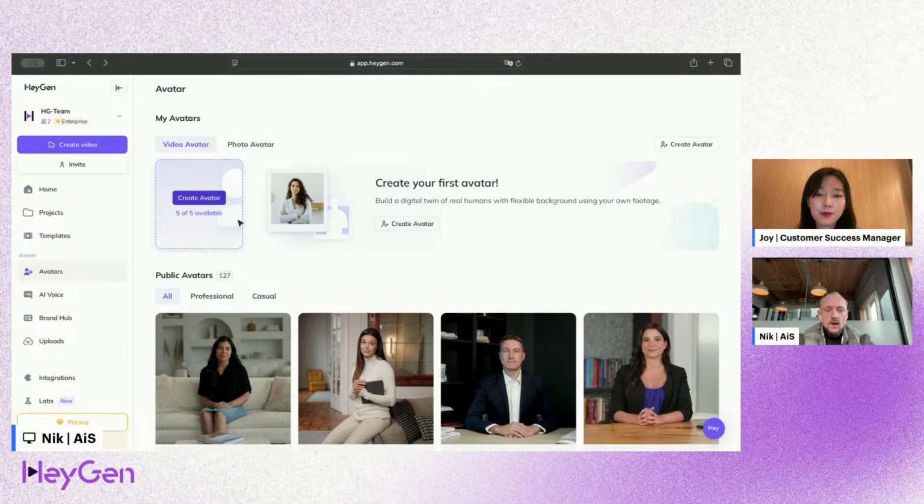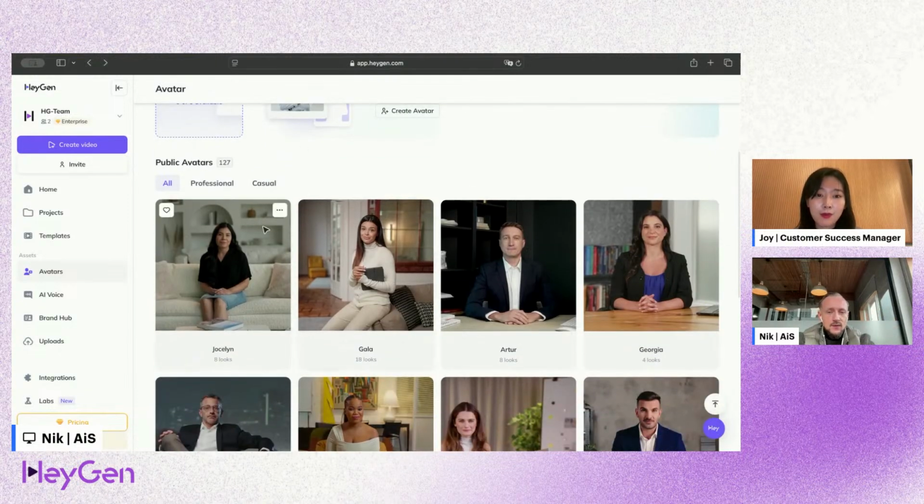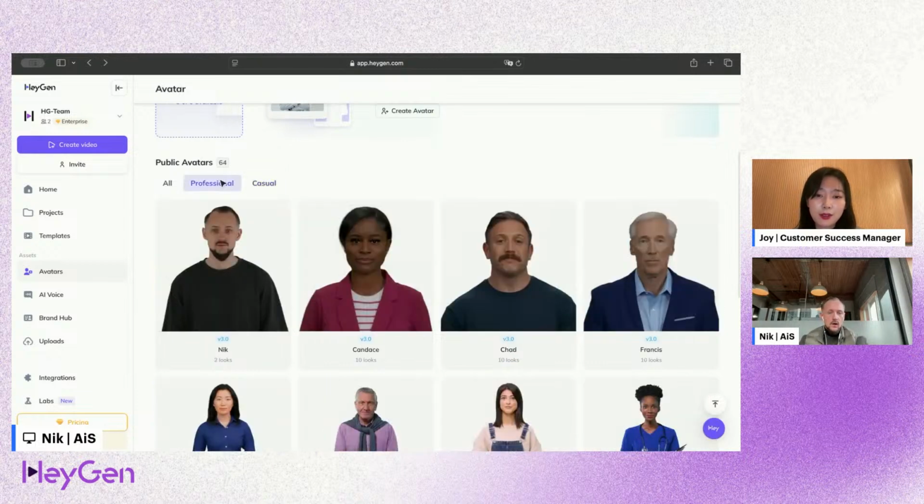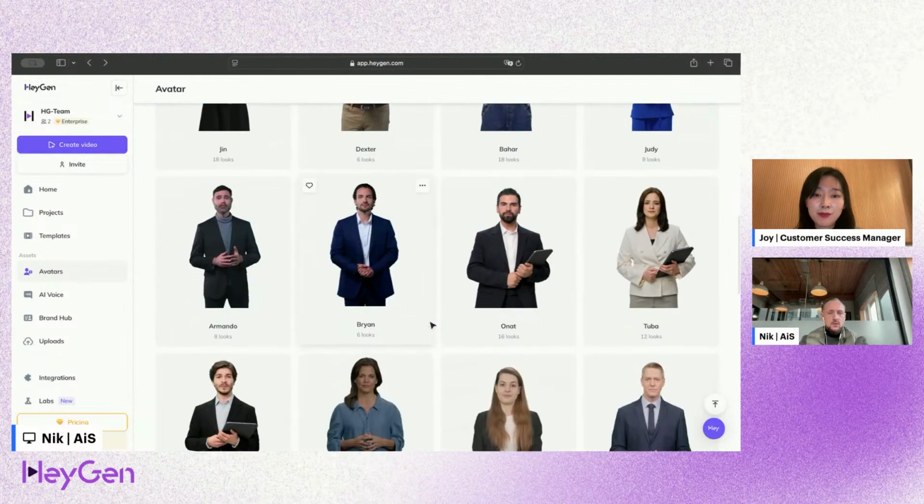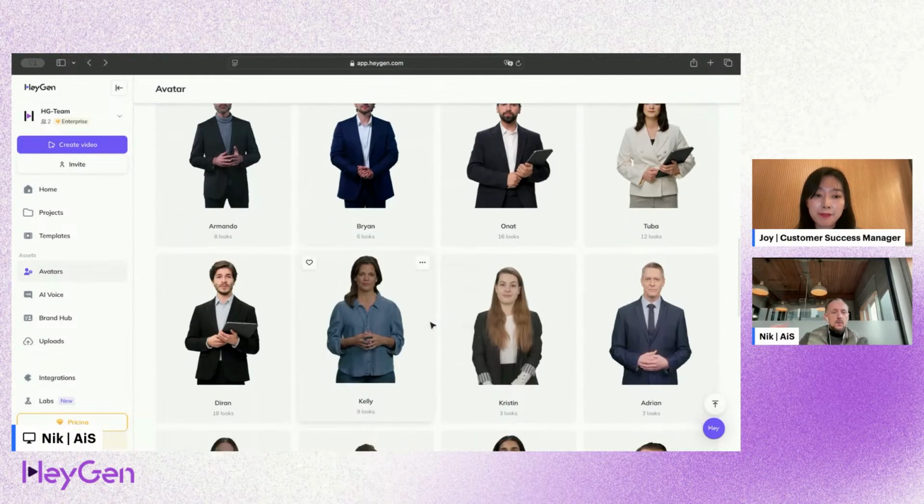Overall, about the avatars, we also have public stock avatars. You can find them here. We separate them into professional and casual. The main difference, to be very transparent with you here, is that the professional ones are always with a transparent background. This means we will do a professional alpha key for each one, so you can seamlessly drag and drop any type of background you want, and it will just look professional.